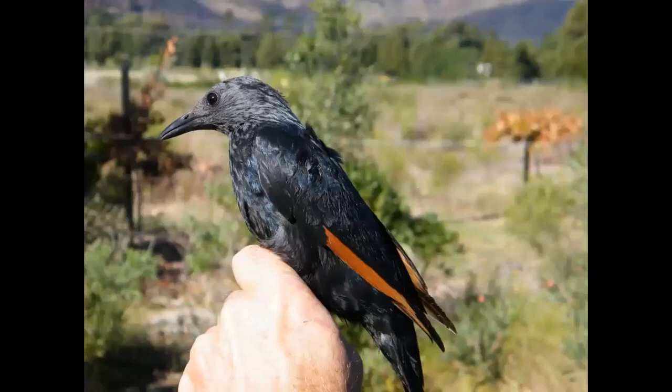Okay, these ones also, these are probably ones that you're all cursing as well, especially now in winter. It's a starling. We have many different species of starling in South Africa, but this one is obviously the red-winged starling. As you can see, he's got red wings. This is the one that flocks in big flocks in winter, and they fly around the village and they sit on everybody's trees and they make a noise and they make a mess. I love their call very much.